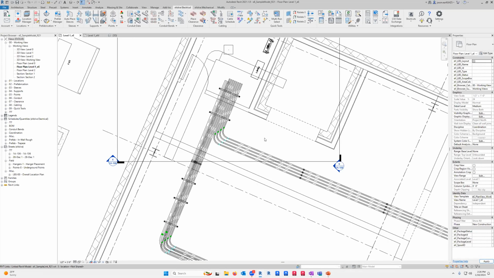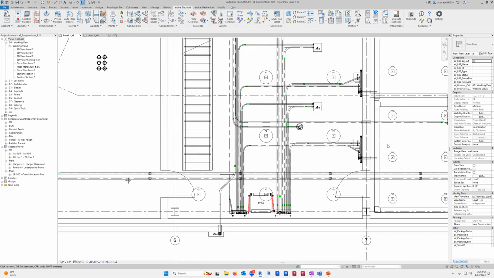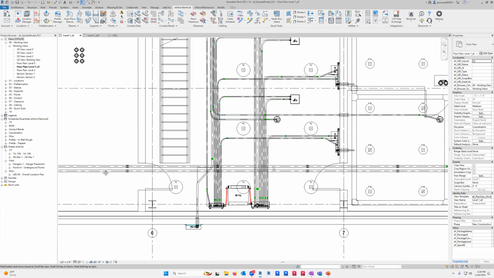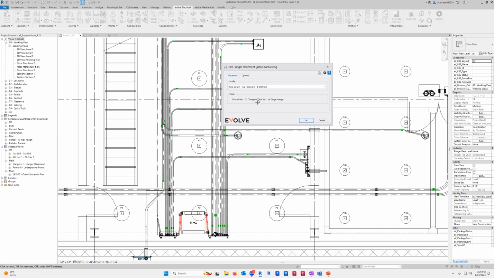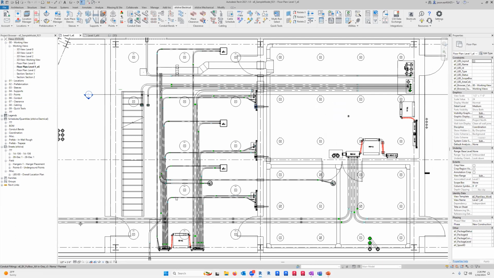All right, so here I want to talk about a more crowded area and how we would use the tool to get everything modeled. So I'm going to start with hanger placement. In this case I've got something crowded, so this could be a crowded area or maybe an electrical room.